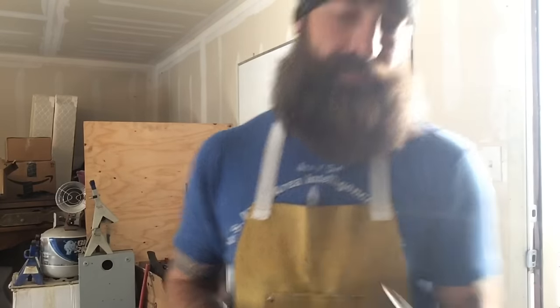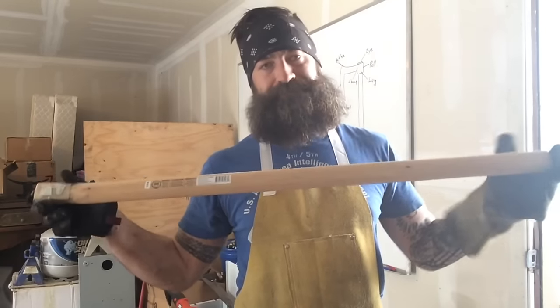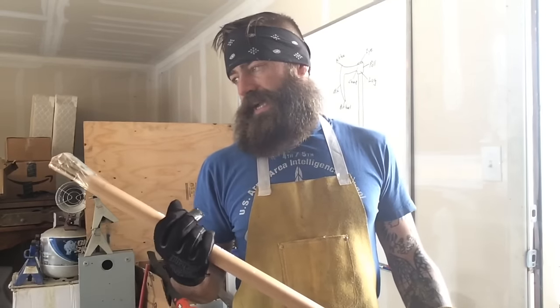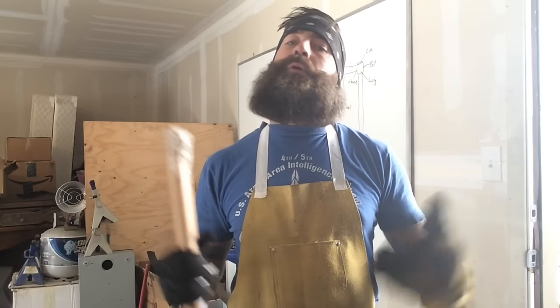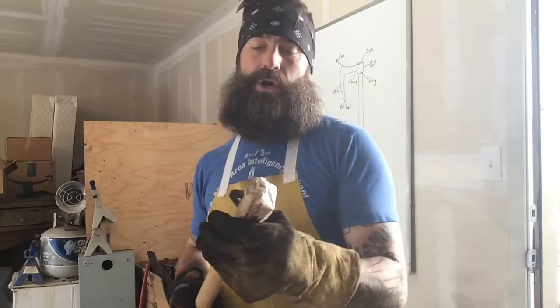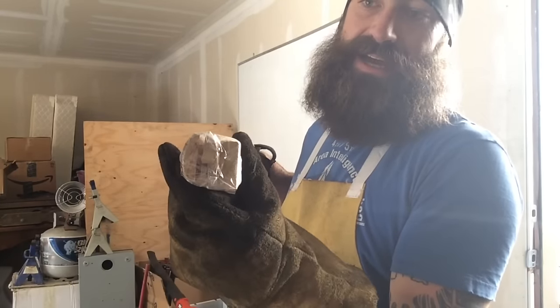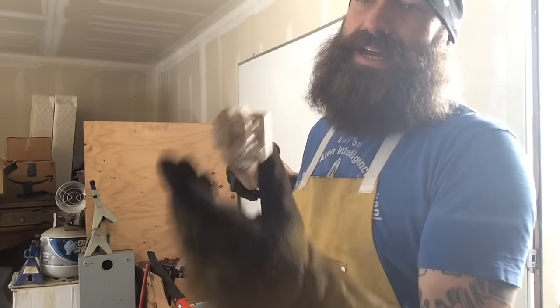So I made things easy on myself, and I just went and bought a handle. As if I was going to go and make a handle, that would be a whole video on its own. But because I bought this one, I know what I'm looking for. I need to punch that eye out to that size. The closer I get to that size, the tighter it's going to be.